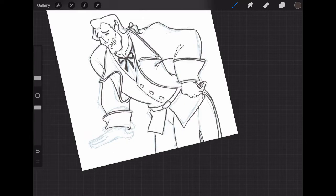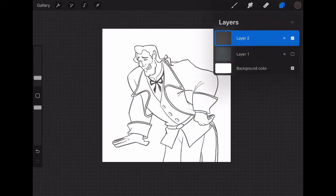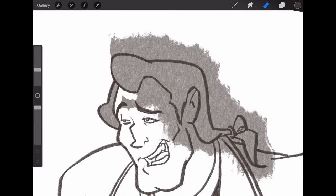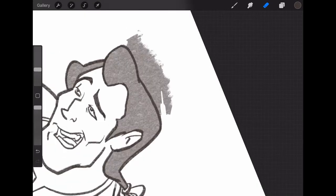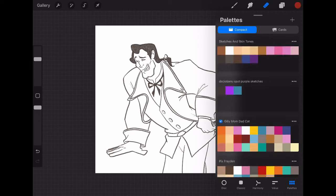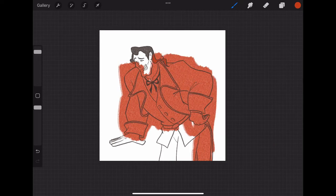And I think I've included the coloring process here, so I'm almost done inking. Just a very specific, very subtle amount of lines to show the knuckles and the cheeks and stuff. It's not too much, but it's enough to take this to another level. I guess I'm just admiring the design here today, not so much my rendering of it, which I guess is serviceable. But now we get into the fun, the color.